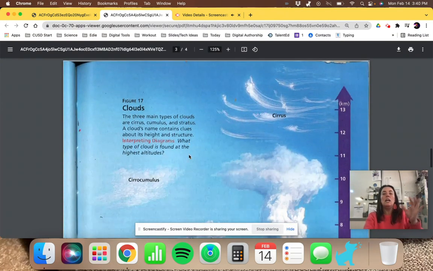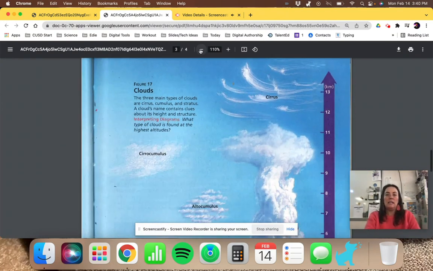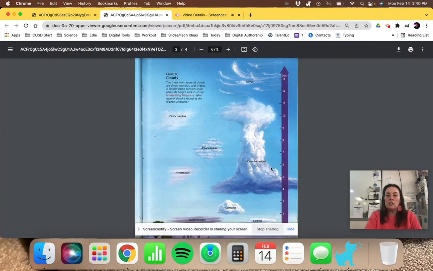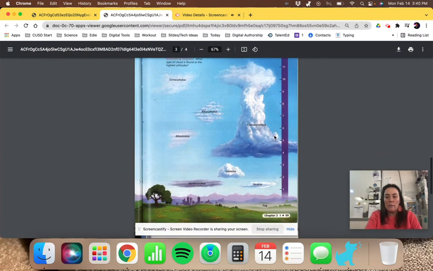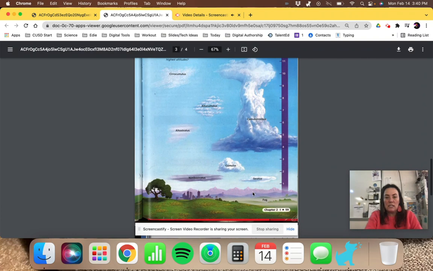Okay? On the next page, you have this diagram where you can see the altitudes listed here on the right in terms of kilometers, and you have different types of clouds. Near the ground here you have fog. A fog is essentially a cloud on the ground, and then our lowest level are stratus and nimbostratus clouds. If you have a layered cloud that covers the sky, but it's not super gray, that might be a regular stratus, and those gray ones that produce rain or drizzle would be a nimbostratus.